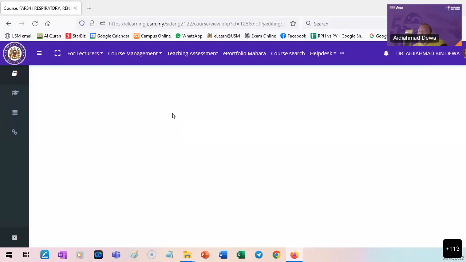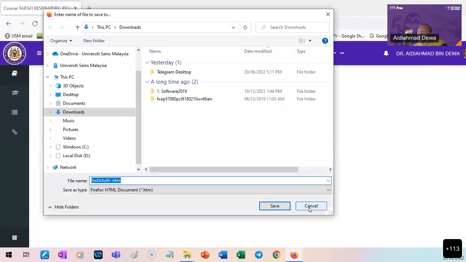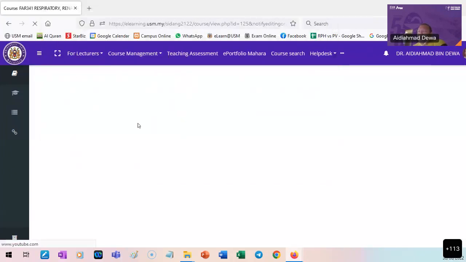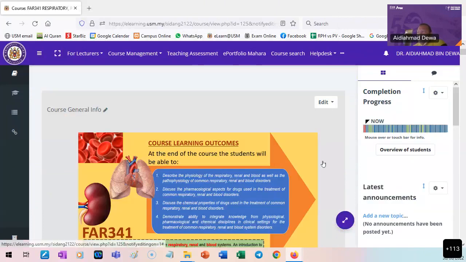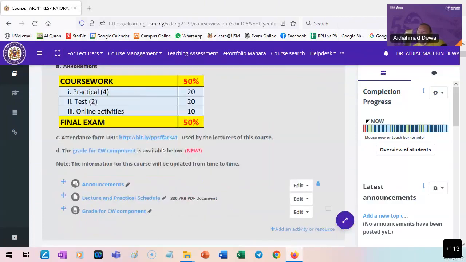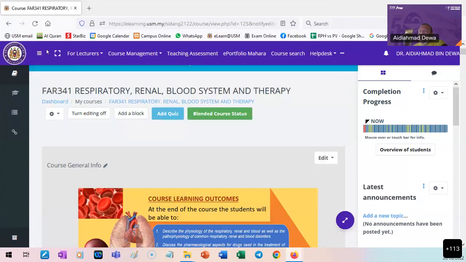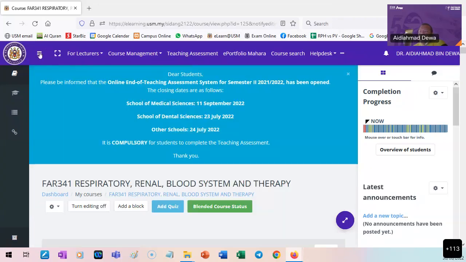When you have this feature, then you start to see all these edit features. So you go to the section. In eLearn, all the subtopics, topics or the weeks, we call them sections.